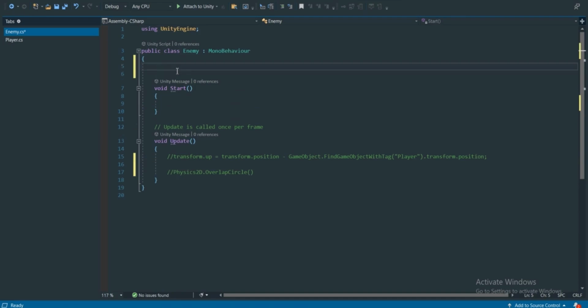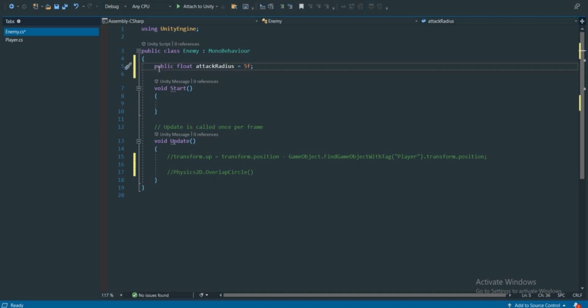We want to create the circle from the center position of our enemy game object, so we don't need any position reference, but we do need the radius of that circle. So let's make a public float and call it attackRadius, and by default I'm going to set it to something like 5f.